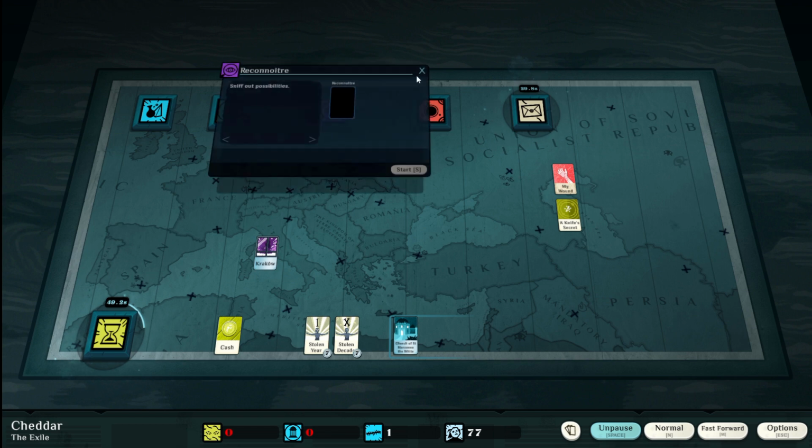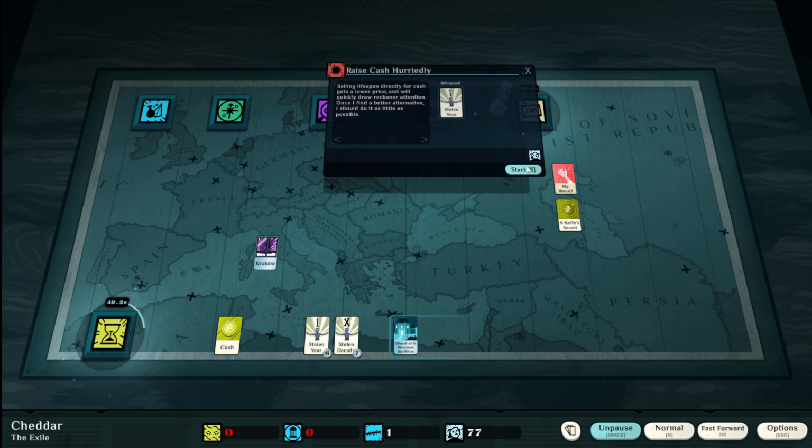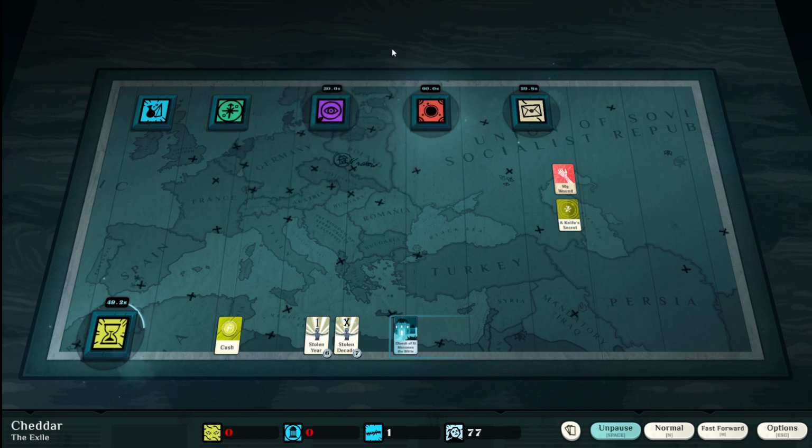Okay, but we can start reconnoitering, and one of the things about the first place you go to is you usually end up sacrificing it. So the first thing we want to do is get cash, because we're going to need that. So we're going to raise cash hurriedly. That'll take 60 seconds, not 30 seconds there. We're going to reconnoiter Krakow. Yeah, Krakow.